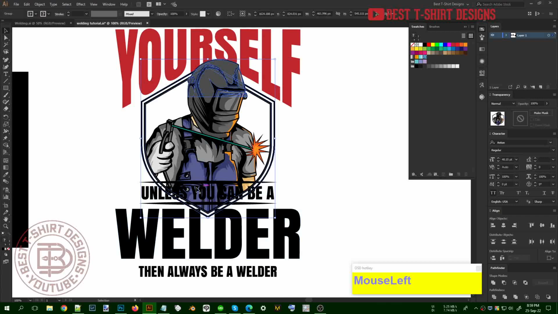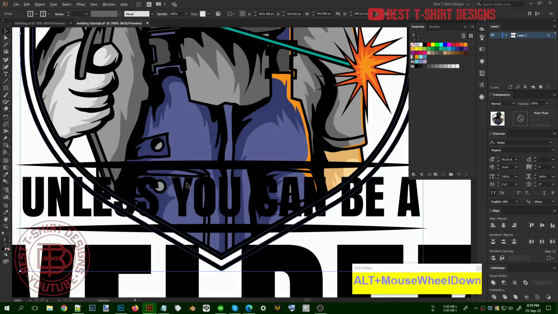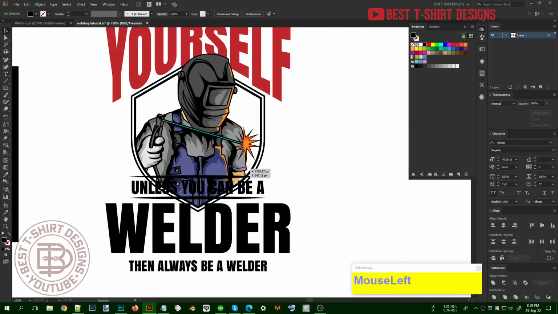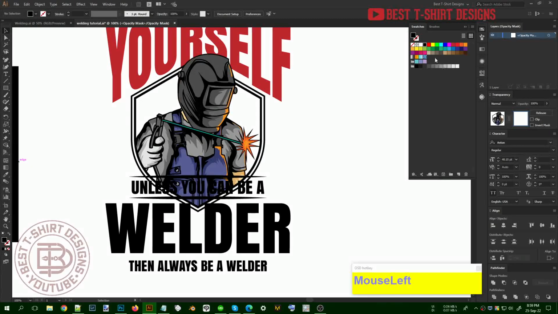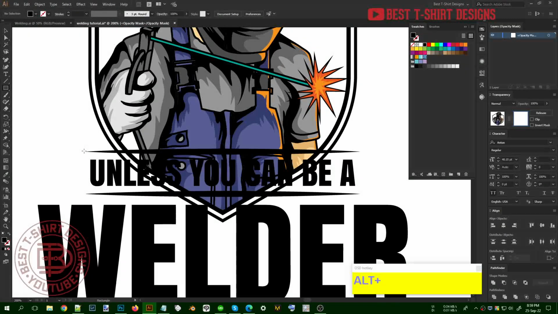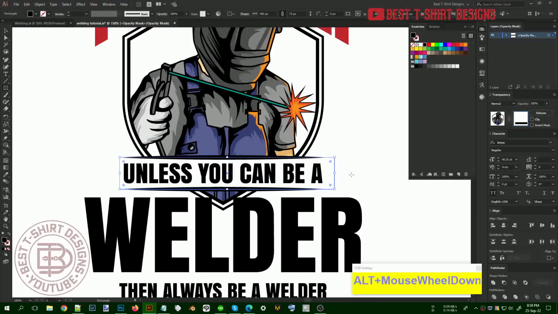This is not really an important part of the graphic, this area, so I am going to hide that. I'm going to create an effect there. So selecting this whole graphic, I'm going to open transparency, click on clip, then make sure the fill color is black. I'm going to take a rectangle and create a rectangle like this. Whatever is inside the rectangle area, as you can see, is being hidden. So that is hiding for the rectangle, and you can see my text is now clearly readable. So nothing to worry about here.